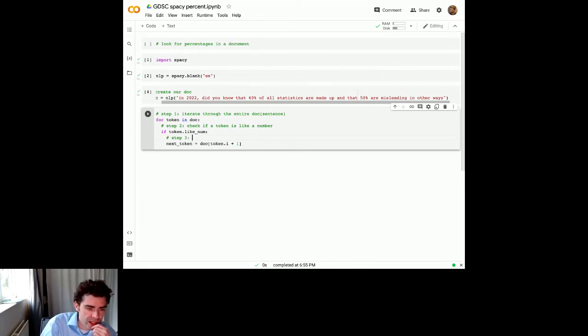Step 3, we need to find the next token. In this one we're not even checking anything. We're just finding the next token, which is to say, find token adjacent to selected if num.